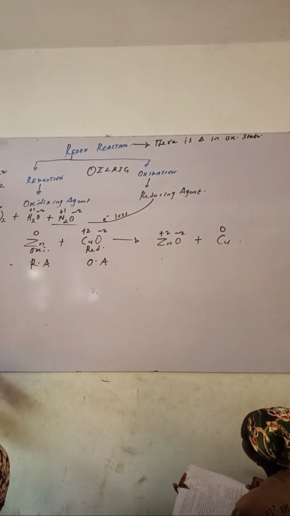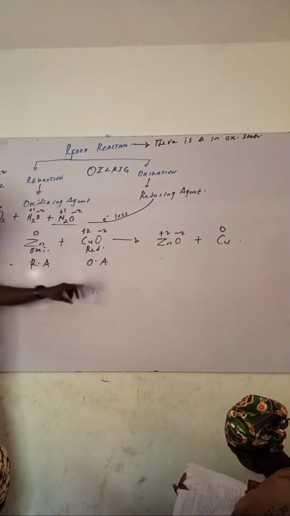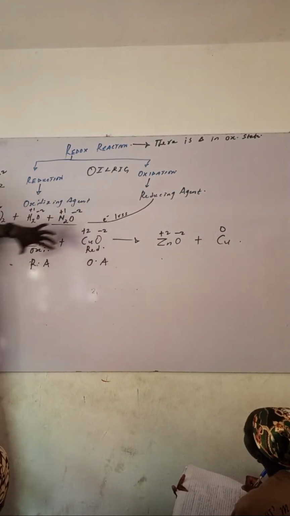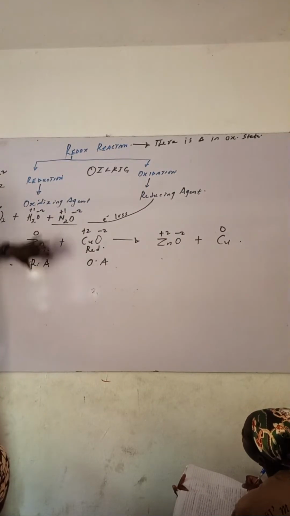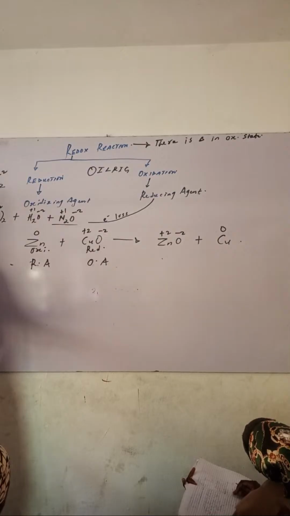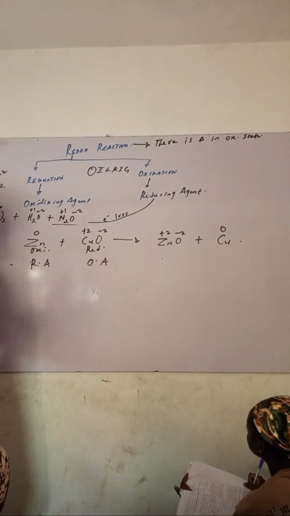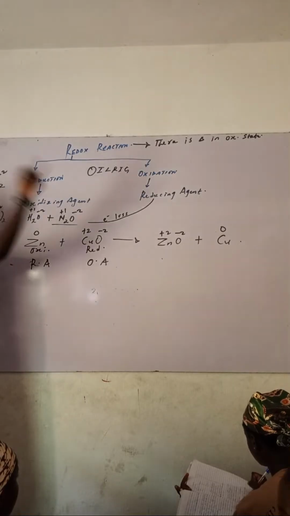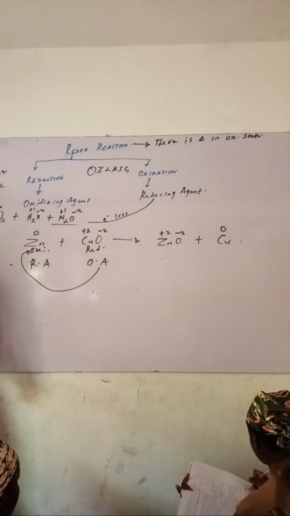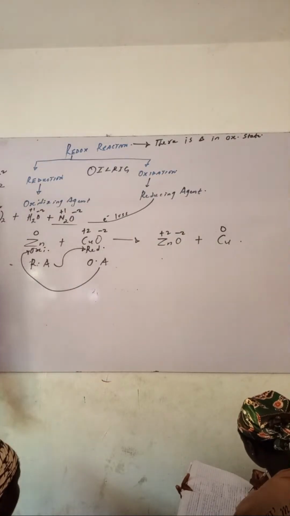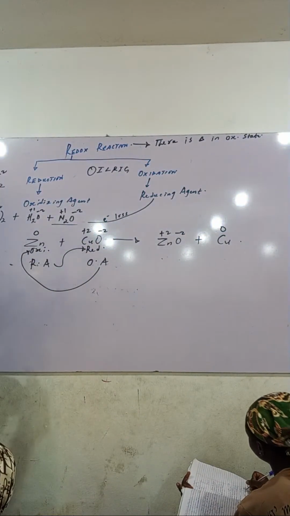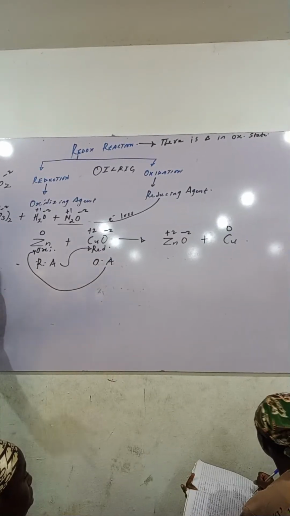Is that taken? So looking at these two guys now, why do we call this one oxidizing agent? It's because without this one, this one cannot undergo oxidation. So this is an agent that brings about oxidation of this guy. So an oxidizing agent is that species that brings about the oxidation of another species. It's an agent that allows this one to undergo oxidation. This one is the one that allows this one to undergo reduction. Without this one, this will not undergo reduction, and without this one, this will not undergo oxidation. Is that okay?